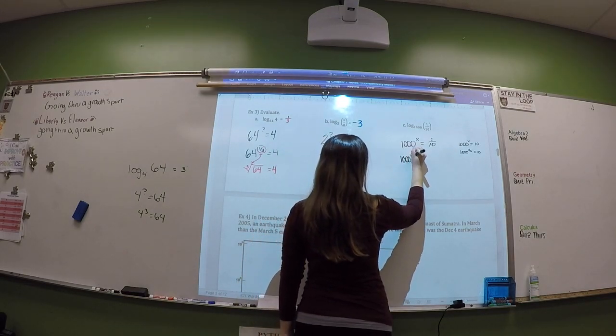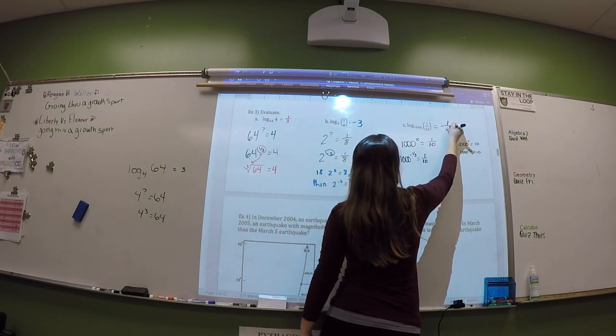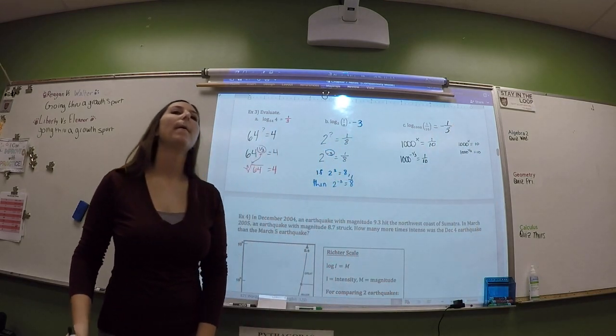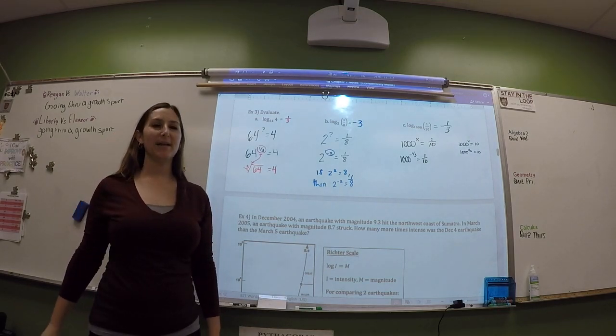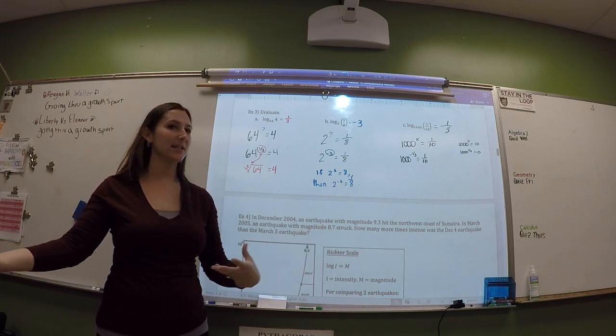Yeah, because at first I wrote negative 3, and then I plugged it in to check my work, and it was like 1 over 10,000. Right, because it's going to make it bigger. So I was like, oh, that's wrong, it's going to add zeros. We want to take away zeros.